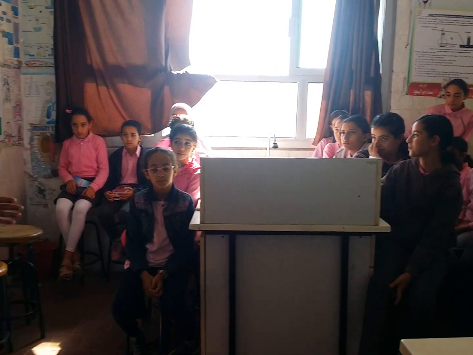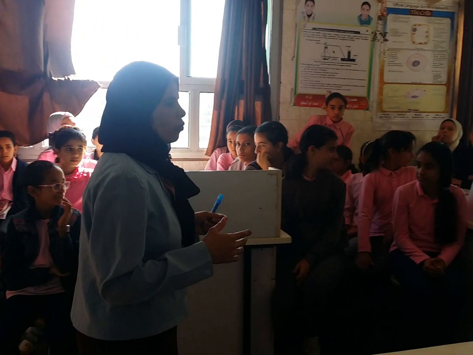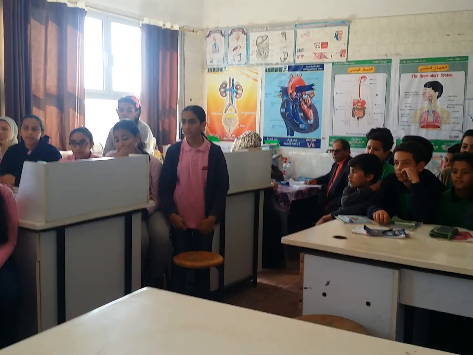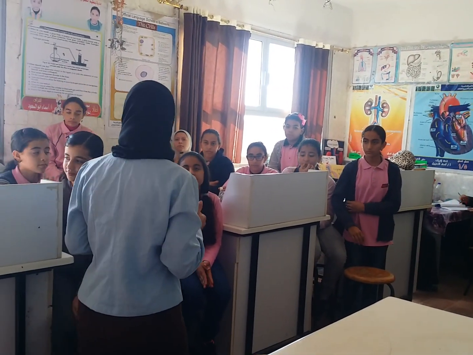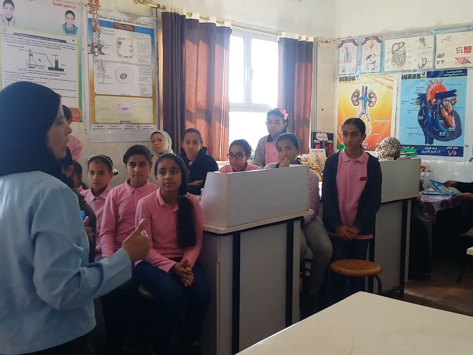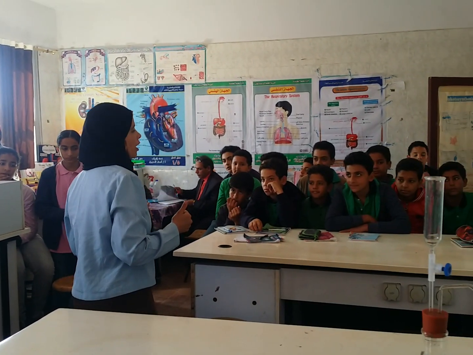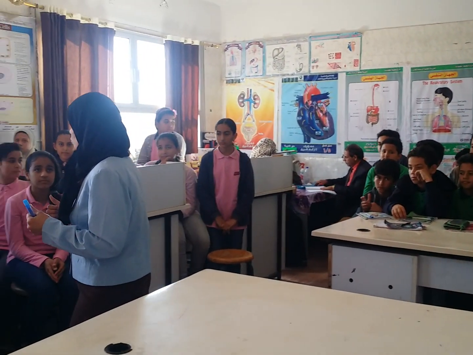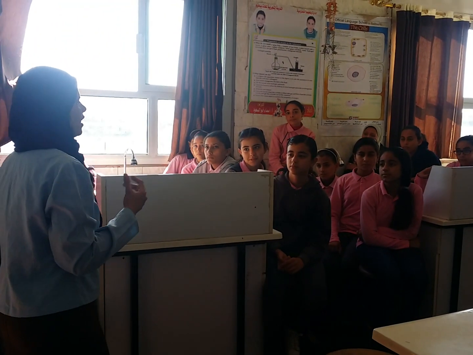Why the amount of oxygen, 21%, represents one fifth of the volume of air? Why? To control the amount of light. Yes, excellent. As you know, oxygen is an important gas for keeping life. Why? It's important for respiration. What is the meaning of respiration? It's a biological process in which the body takes oxygen from air to do what? To burn our food, to get energy.